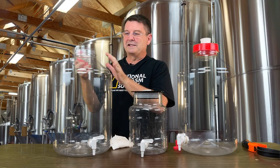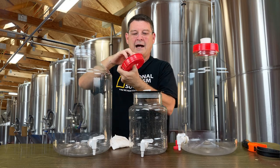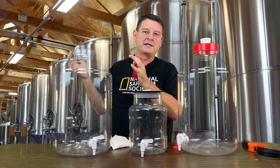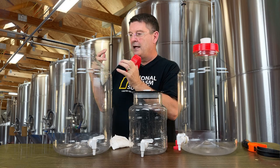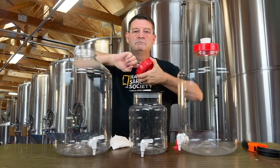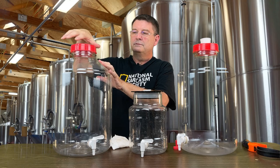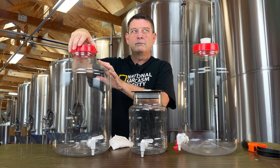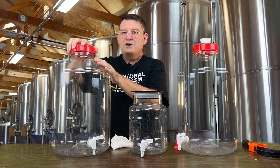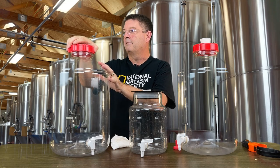Number two tip: when filling any fermenter with a screw-on lid, clean the threads really well — just with water, not even Star San, since Star San can leave a small mineral deposit. I might even put a tiny bit of vegetable oil on my finger around the outer edge lip; it won't get into the wort, so who cares. Tighten it to just finger-tight — where you can feel it locking in place but not over-tight. That way you shouldn't have as much trouble opening it. And I'll try to get that wrench so I can open it more easily in case it does lock up.